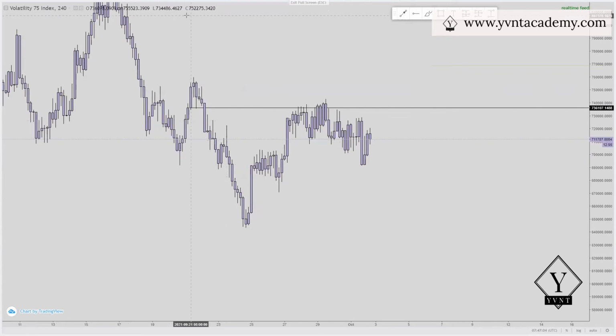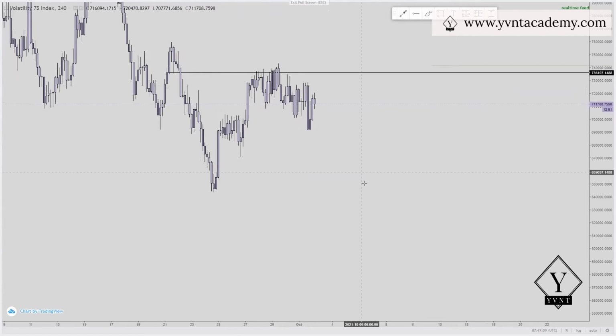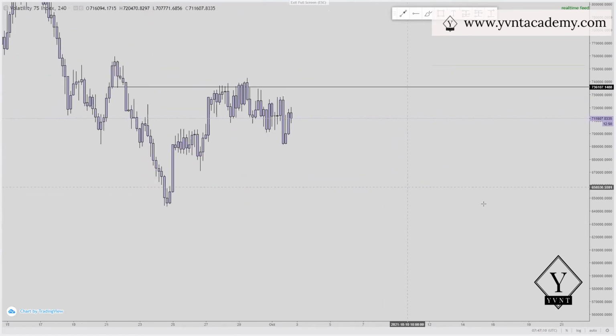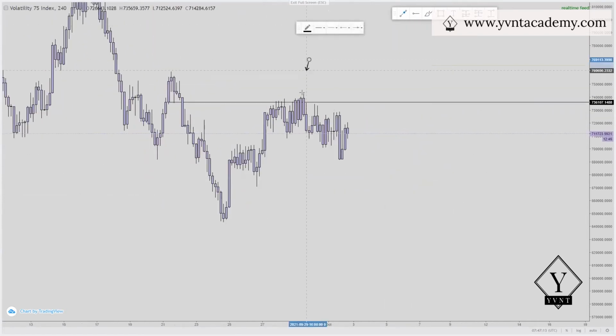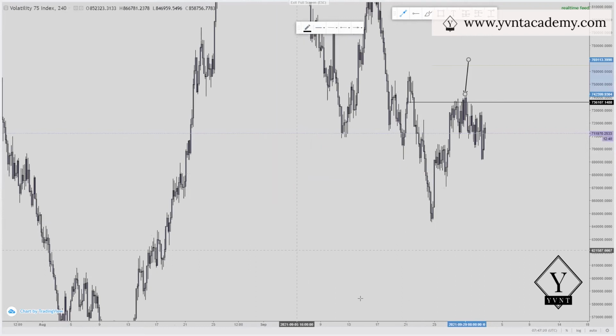So, okay, we're looking at these rejections here. So I would have sold long time ago on these rejections. Yep, and then I would have been taken out at break even, right? The fact that my TP was going to be down there and then my TP1 was going to be at this low.